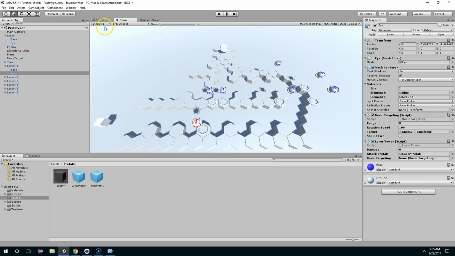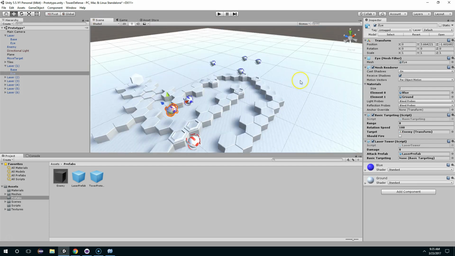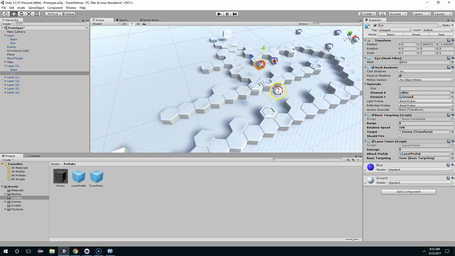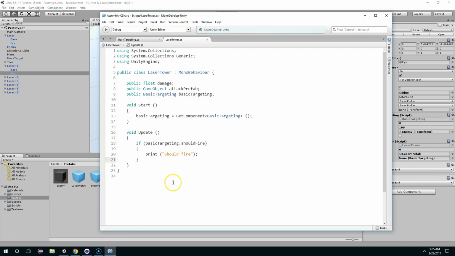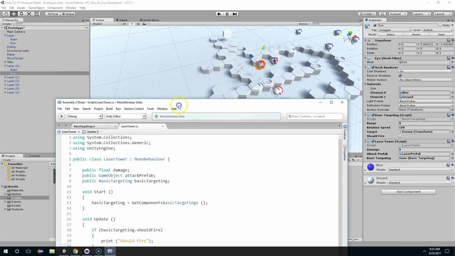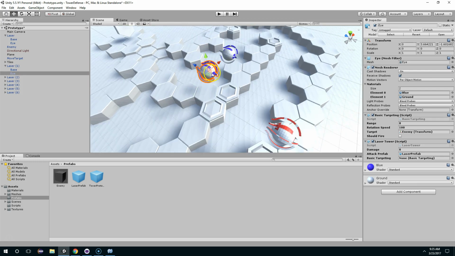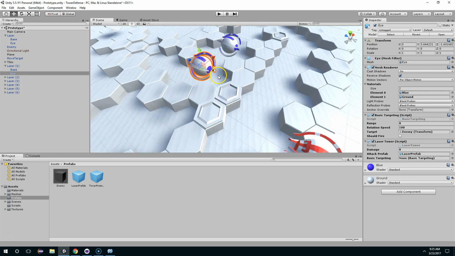Now, in this episode, I want to continue working on the turrets. So the enemy gets within a certain range, the turrets target the enemy, and we could, if we wanted to, create the particle system and manually rotate it to face the enemy.